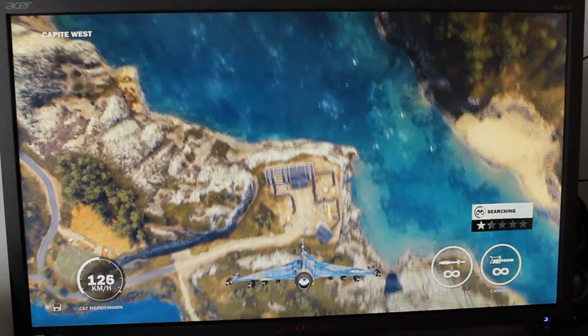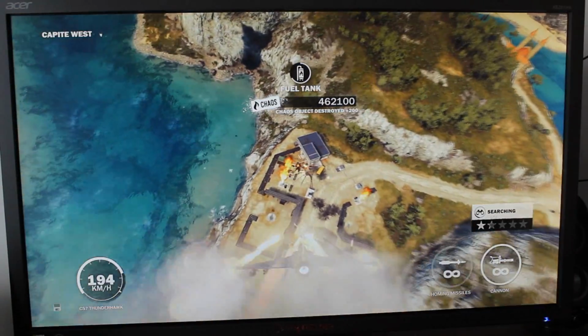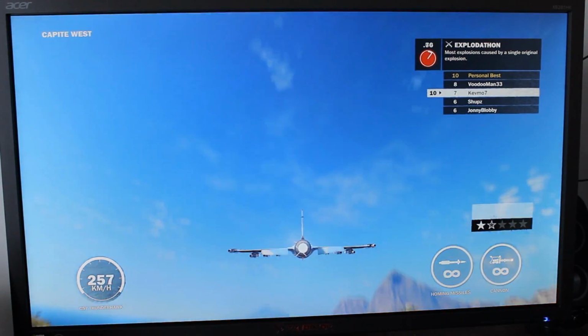Now, G-Sync works really well, and you definitely notice it in more fast-paced games such as a racing game or a game where you're doing flying or anything like that. So for that it works really well.